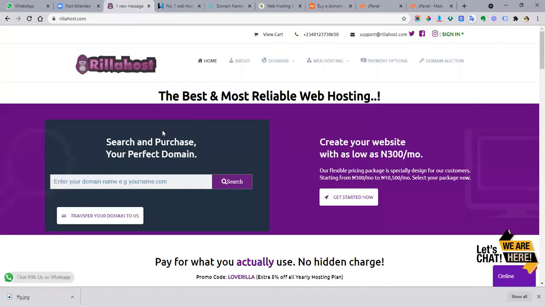The first thing is that your name has got to be available, just like normal street naming. There's no two number one Agboyiro Dogudu. Number one is number one. The best bet will be number 2 or number 3. So you must first search for your address, your domain. Is it available?